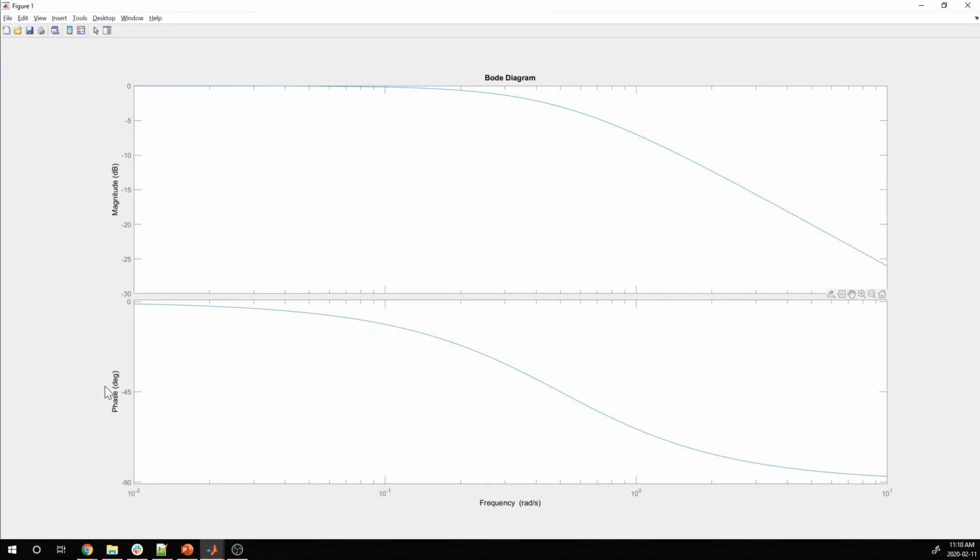So let's now look at what this Bode diagram is telling us. We're going to ignore the phase for a second, and we're going to look specifically at the magnitude plot. The first thing we notice is at 0 frequency, which is this very leftmost edge, my magnitude is 0 dB. Now, if you remember, this is a logarithmic plot, so log producing a 0 means the actual magnitude is 1. And this is a very important frequency, 0 radians per second. It is our DC frequency.